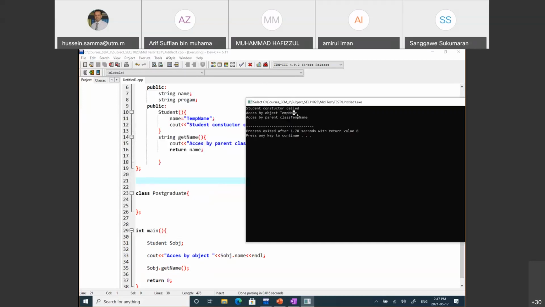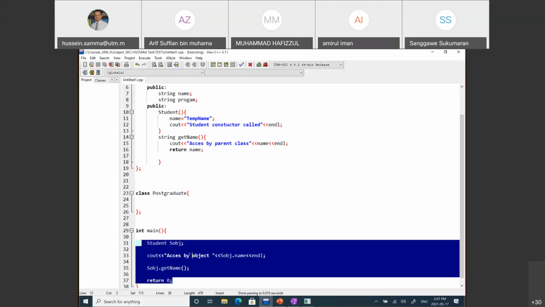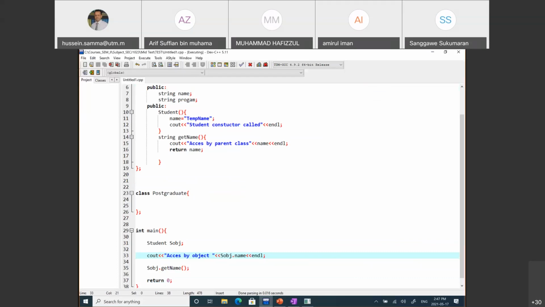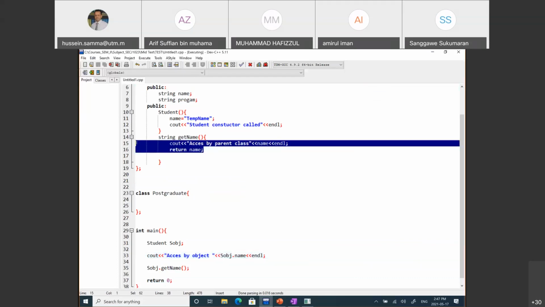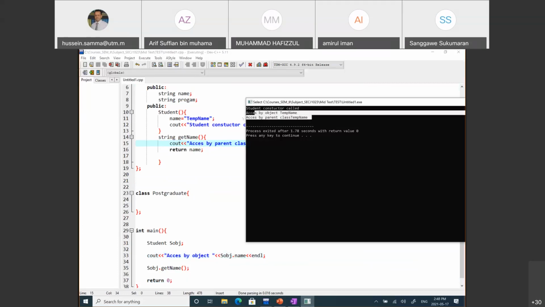Constructor is called, access by object, temporary name. This is the name. So access by object. So I will say object.name because it's public, so I can access from outside. Then I will access through what? Through the class. So I can access through the class.